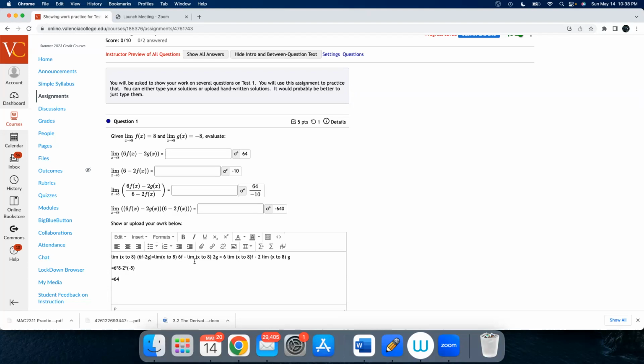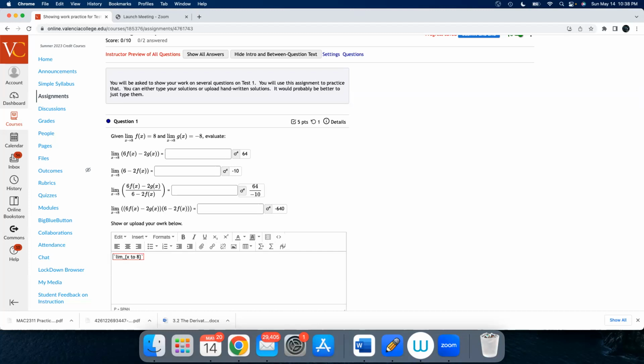Let's type it up so that it looks nice. You could use the math quill here and type limit. And then if you put a little underscore here and then write, see how I've got these little braces here that I'm going to type in. This will be the underscore for the limit X to 8. And then watch what happens when I click out. Oh, look how pretty that is.